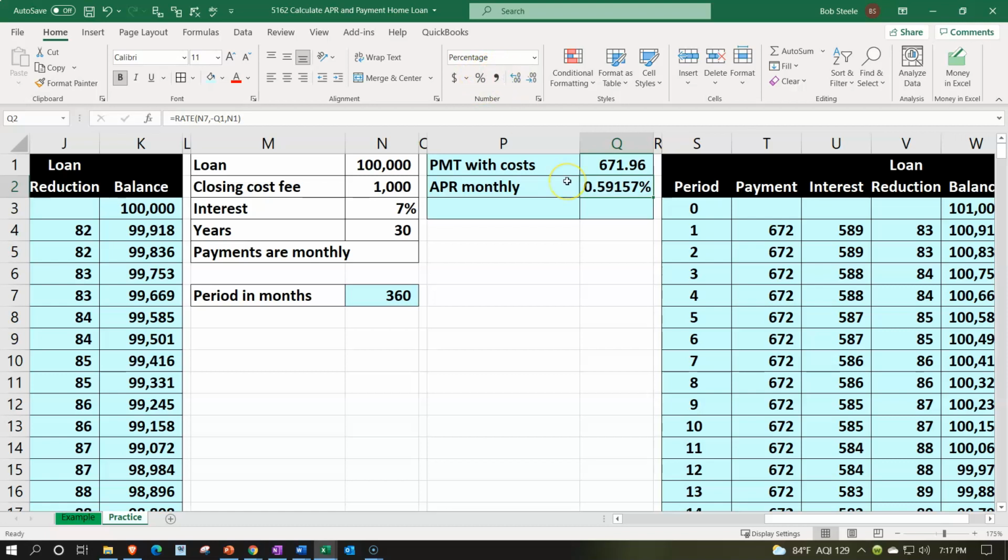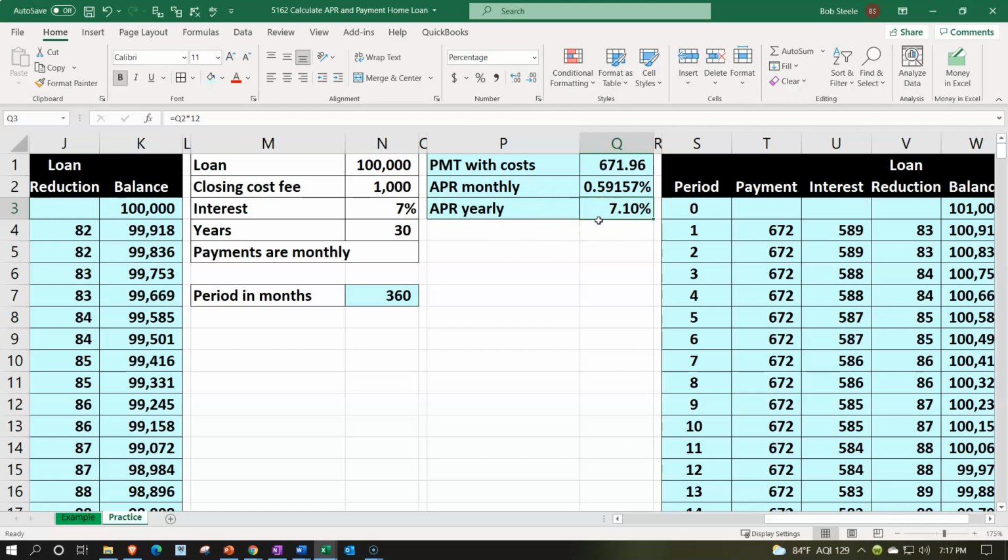Now this is the monthly rate. Now we'll make it the APR for the year. APR yearly. And I'll just multiply that times 12. So I'm going to say this equals the monthly rate times 12 to give us the yearly rate. And then we can go to the number group, percent, add some decimals. So if I wrap the costs into the APR as a percent format, we're now at the 7.10.